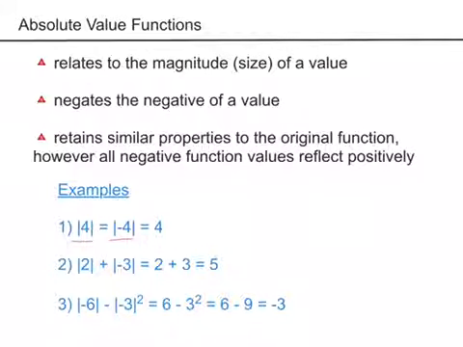In example 2, again, the absolute value function acts like a set of brackets, requiring us to take the positive version of 2, which is 2, and the positive version of -3, which is 3, and add them together to get our final result. Similarly, in example 3, we are required to take the absolute value or the positive versions of -6 and -3 first before completing any additional operations such as the square, and then subtracting both of those values from each other to obtain our final answer of -3.